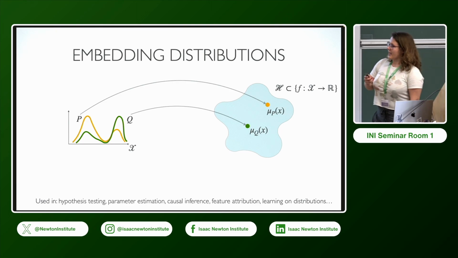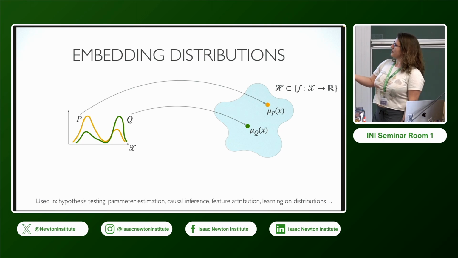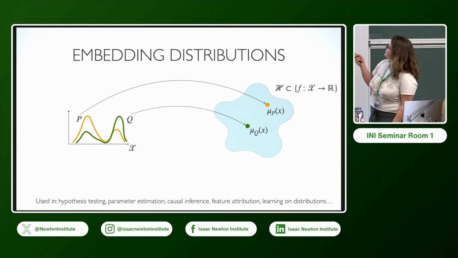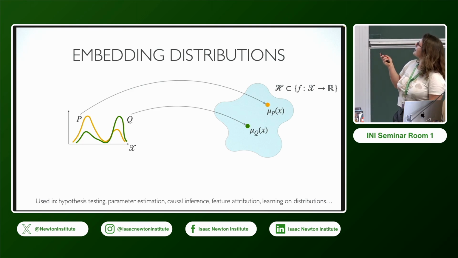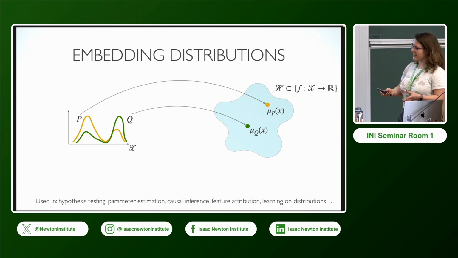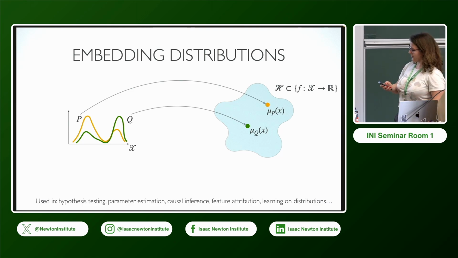And a successful and commonly used way of constructing these representations has been mapping the distributions from some input space X onto functions in a reproducing kernel Hilbert space, calligraphic H here, which is a space of functions which have a certain nice structure. If you haven't encountered RKHS, it suffices to say they have a nice structure and they're induced by a certain function of two variables called a kernel.